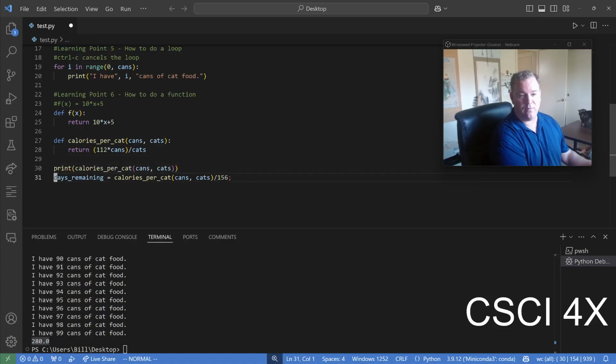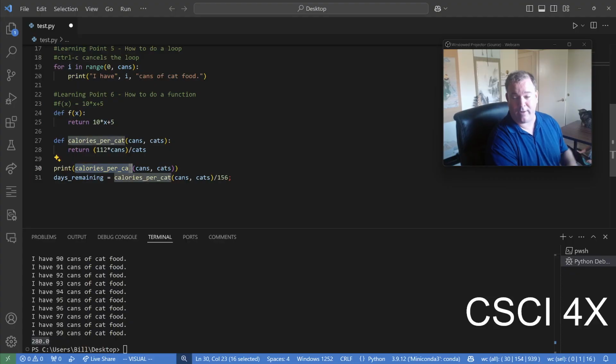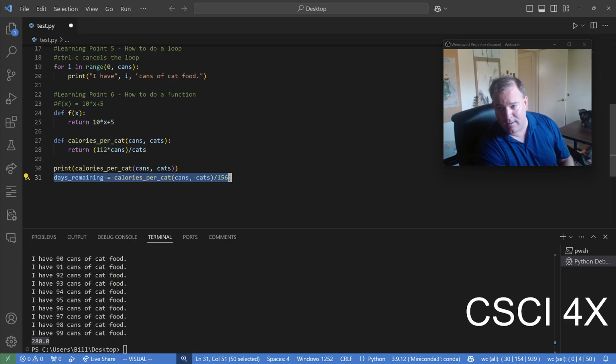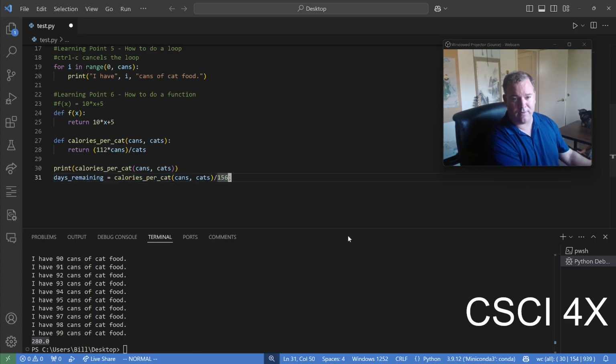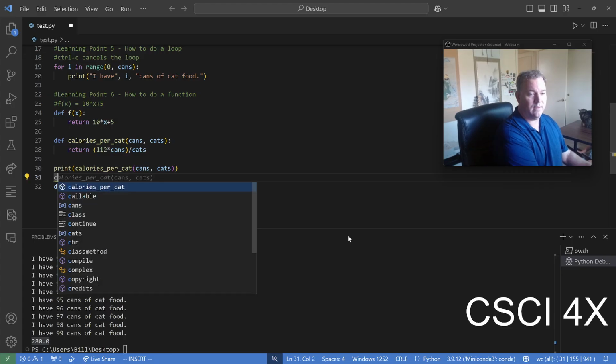And you can see how we can call this function repeatedly, right? We can print the calories per cat we have remaining. We can then use it again and divide it by the, you could even make a variable for that.